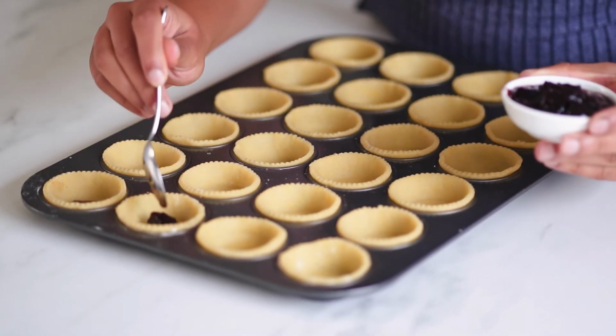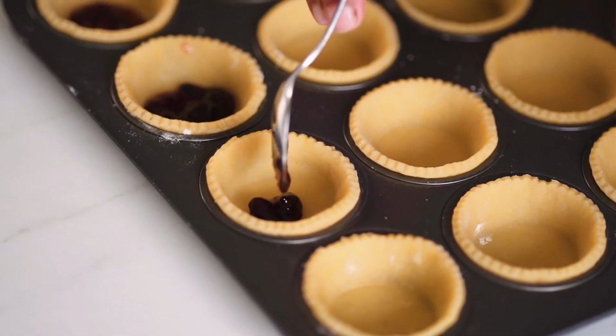And the reason for that is, if it comes up the sides at all, once you've got the frangipane and it goes in the oven, it's going to bubble up the sides and it's going to make for a bit of a messy pastry with all the jam coming up, and it'll go everywhere. So you want to try really hard to keep the jam as a nice lovely layer, but right on the very bottom of the pastry case and not coming up the sides at all. So I'm going to fill all of these with my cherry jam, just spreading it out into as flat a layer as I can get.